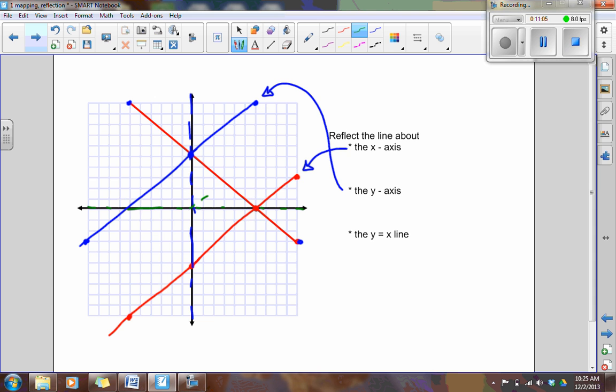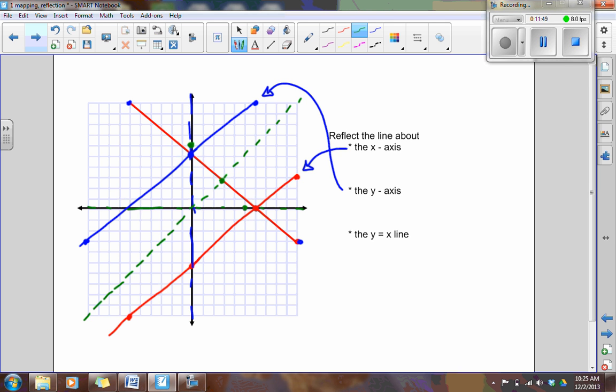And the line y equals x, if you can imagine y equals x, is here. When we reflect over the line y equals x, we're finding the inverse of this original line, this original function. So let's graph that in green as well. Any point on the line y equals x is going to stay right where it is. We've got a y-intercept of 5, so that's going to become our x-intercept. And our x-intercept of 6 becomes our y-intercept of 6.